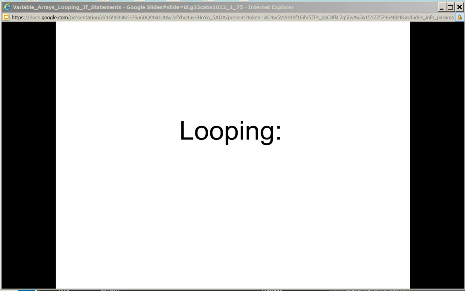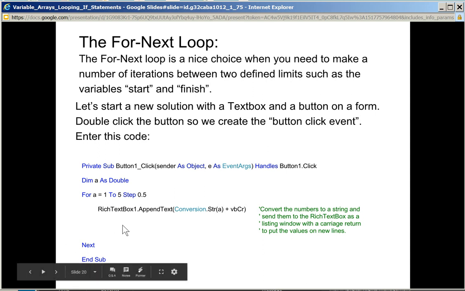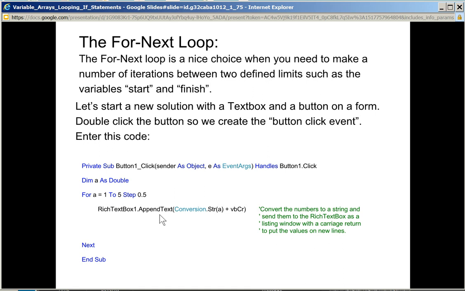Now let's talk about looping. By far the most common looping in Visual Basic is the for next loop. The for next loop is a loop of choice when you know your start and end. So for example, if I want to output some values to a text box and I have a known start and end point, in this case I'm going to start at 1, I'm going to go to 5 in increments of 0.5.